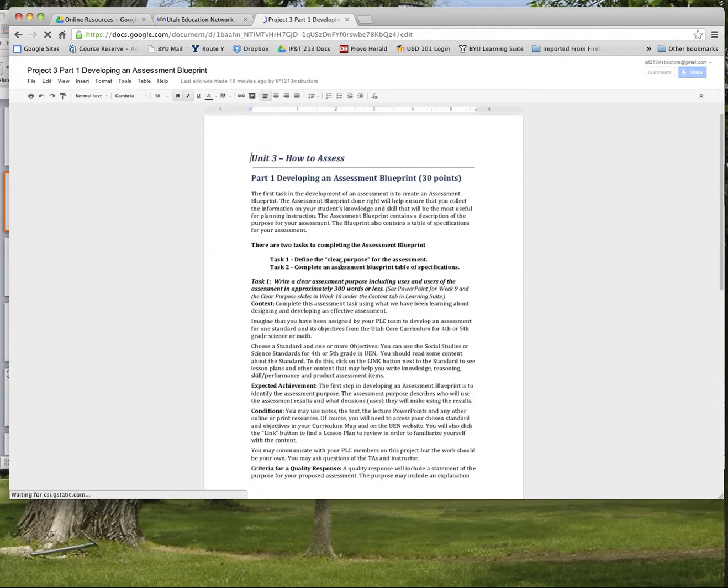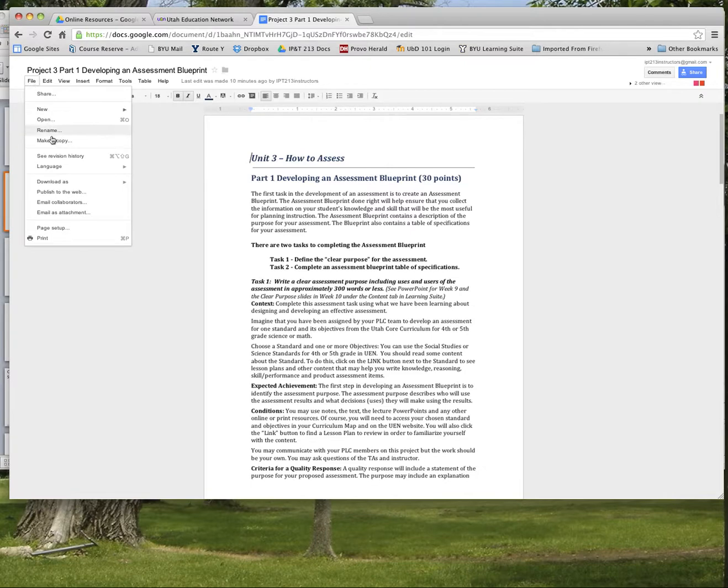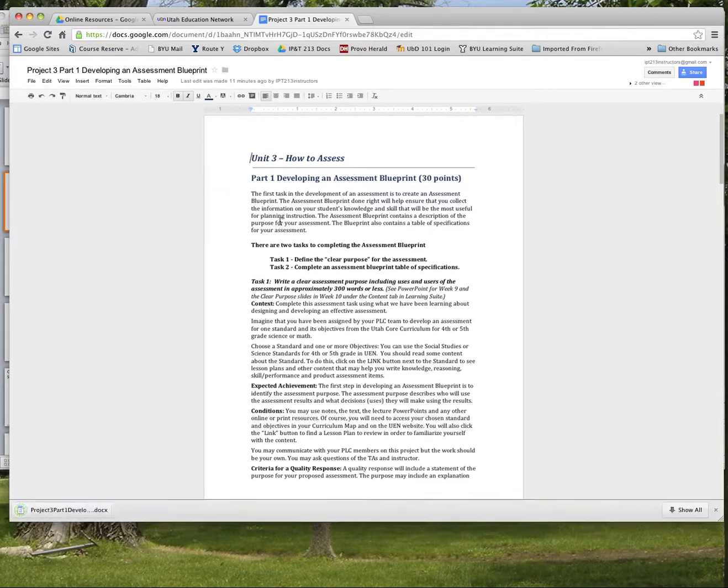So the prompt describes how to complete the assessment in a way that manifests what you know. The way you would do this is to download it as a Word document or to copy it as a separate Google Doc that you would rename. You'll eventually submit this as a document. So the way I would do it is I would just go to File and download as a Microsoft Word document. And this would allow me to put on my desktop the entire prompt for the assessment.